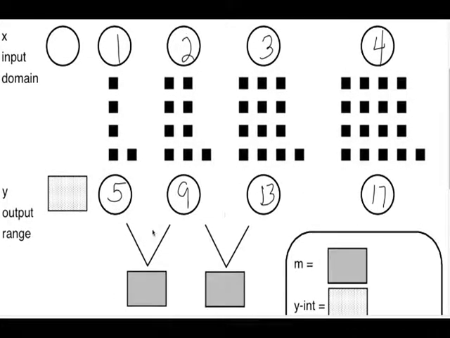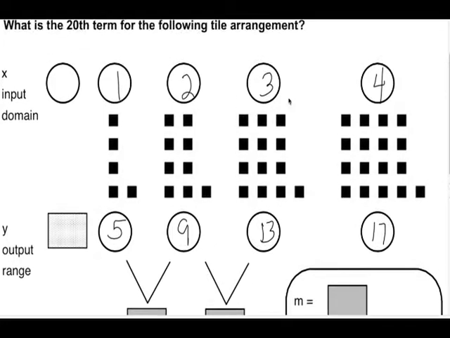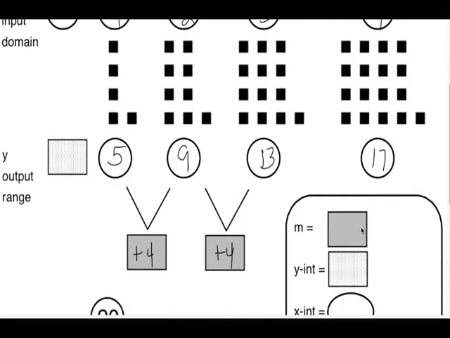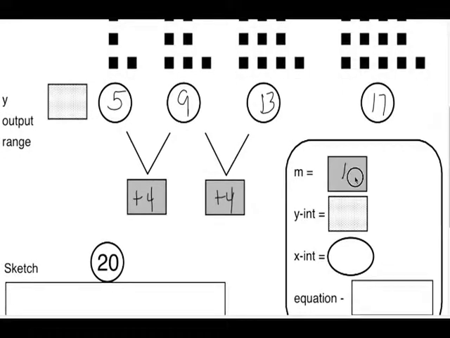Okay, we know that to write an equation I have to find slope. Slope is the difference between the Y's, so that's going to be a positive 4, positive 4. So my pattern there is plus 4. I know that I'm counting by ones up here, so my rise over run is 4 over 1, which is then obviously 4. So my slope is 4. Okay, now to find the y-intercept.